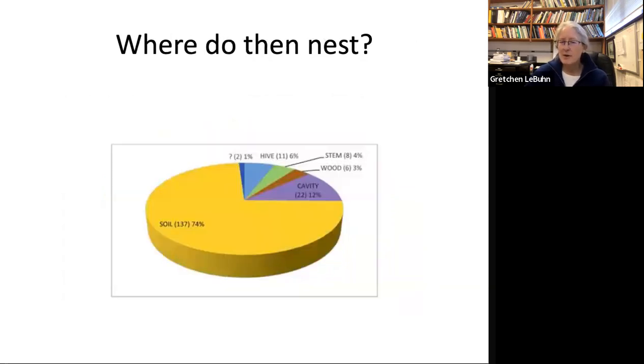And it turns out that most of the bees that they found on Nantucket, or rather on the vineyard, nest in the soil. And so when you think about digging up soil on Nantucket, it's really important to think about where you might have nesting bees. It turns out they like sandy, loamy soil. So most of Nantucket is probably good habitat for nesting bees. But they also nest in wood and in the stems of plants.